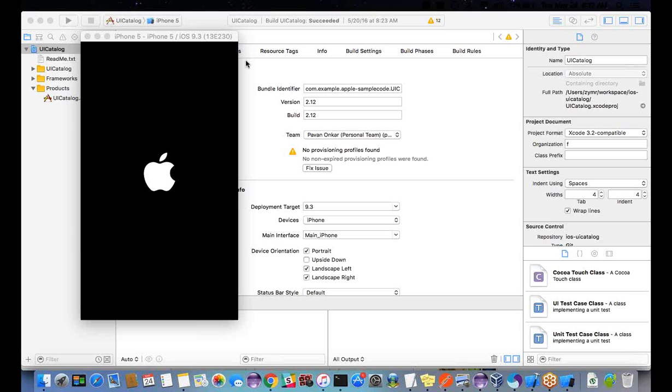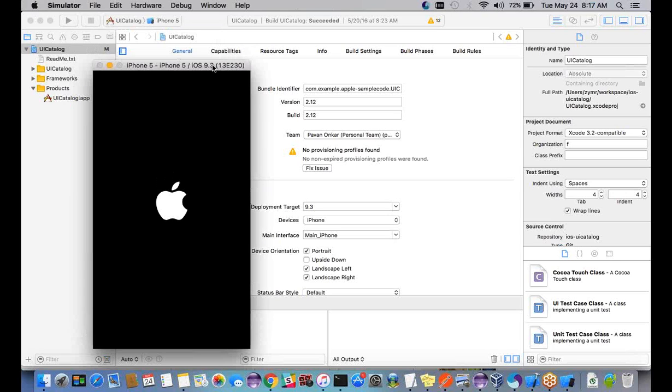This particular UI Catalog application covers all the different options which you might come across in your own mobile applications. So in a single application, all these options will be covered. That's why I use this application as the test app on which I need to do the automation.